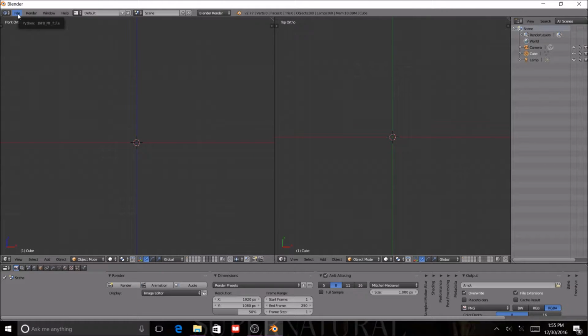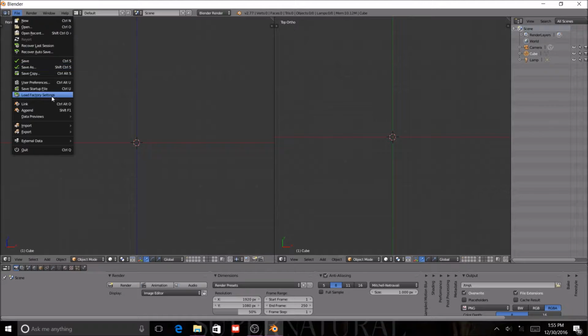But since we're using only Blender, the two options we have are link and append. Each one has its advantages and disadvantages, and I'm not going to go too much into depth on that in this video. There are tons of other YouTube videos that explain this in far better detail than I probably could, and I don't want this episode to be too long, so I'm just going to give the highlights.